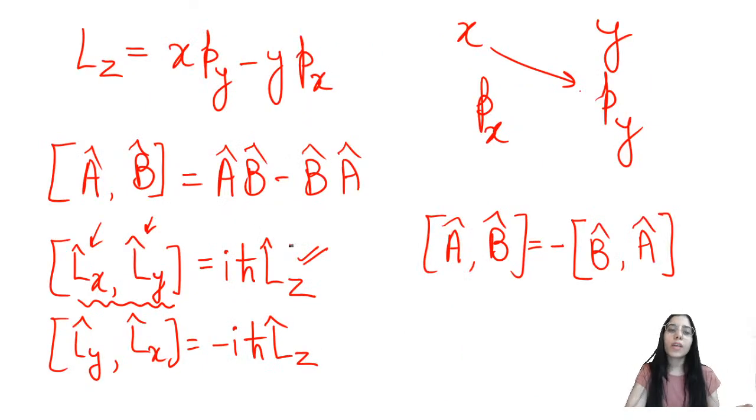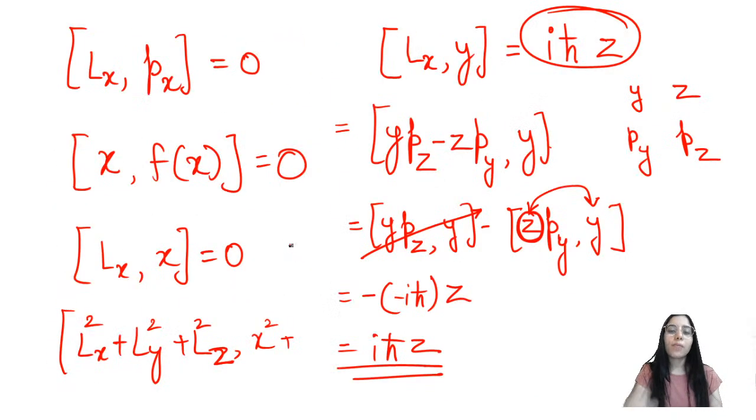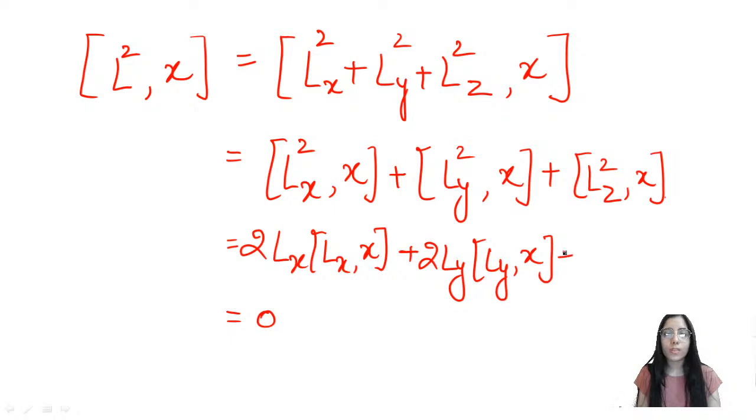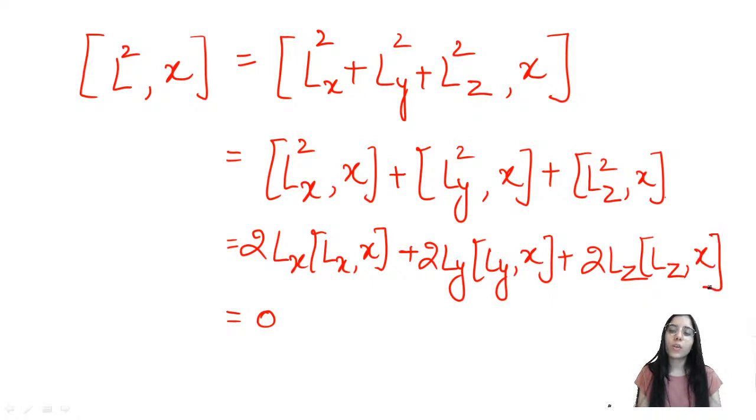So you can put the value of Lx there, and with each and every term you can try to find the commutator bracket. That will be simple and easy. Clear? And you will get finally that it's going to be equal to 0. If anybody is having any doubt regarding this, or if you are facing some difficulty in getting this answer, let me know. We'll consider all the in-between steps as well, and if it is clear and you can derive it on your own, that's good. You should finally get it equal to 0. So let me know if there is any doubt.